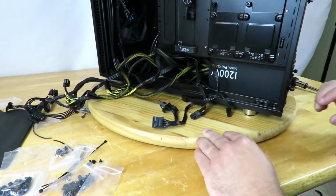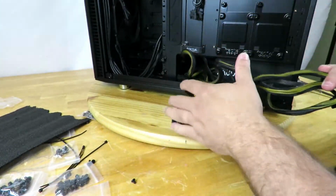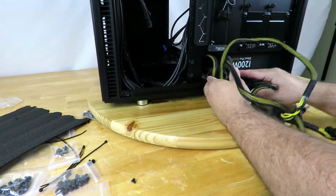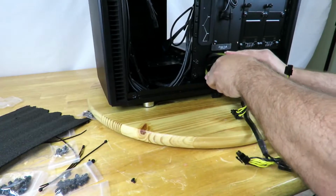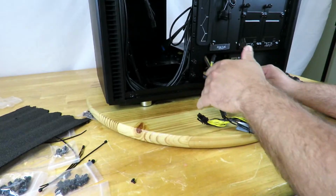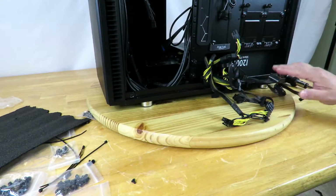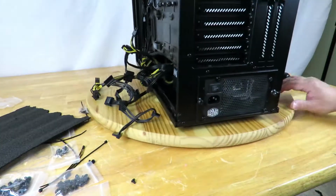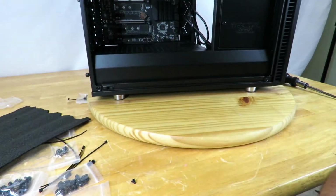So now we have the power supply in place. And what I'm going to do is just kind of tuck all the cables right in here. I just put it in here so that it's a little bit easier later on to actually work with it. And I'm tucking everything in here right now so that as we're spinning the computer around, things don't get stuck everywhere. We are going to get the cabling, but that'll be the second half of the video.